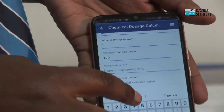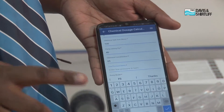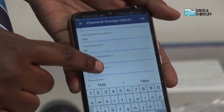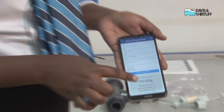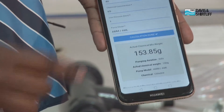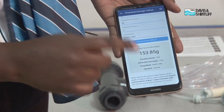We've selected 40 and we will put in 40. From there we have our chemical concentration — the chlorine we use in drinking water applications is Dayleaf Chlorine 65, which is 65%, so we put in that concentration. Then line pressure — we can give it 1 bar. Then we select our pump model, the AML, and press calculate. It gives you a calculation of how to mix your chemical in the chemical tank. For a setting of 40% on our dosing pump using Chlorine 65, you mix 153 grams in your 100-liter chemical tank.